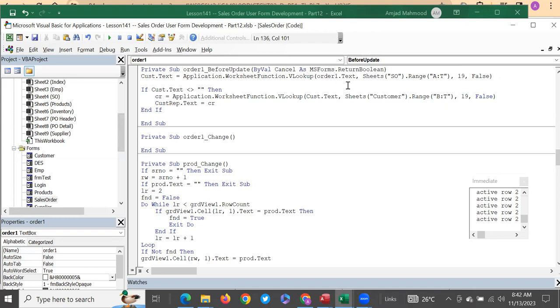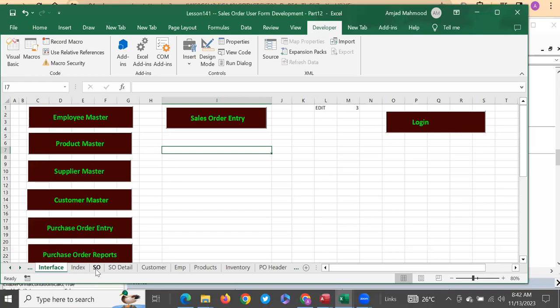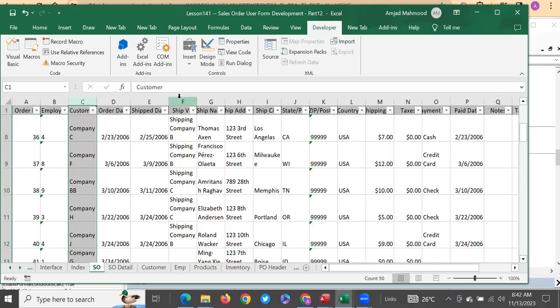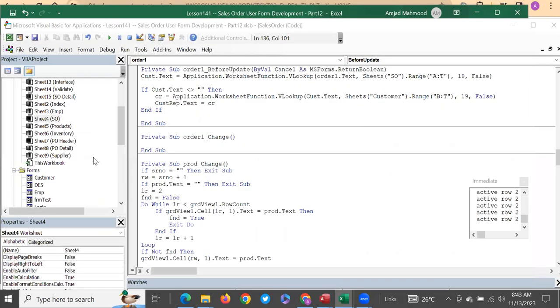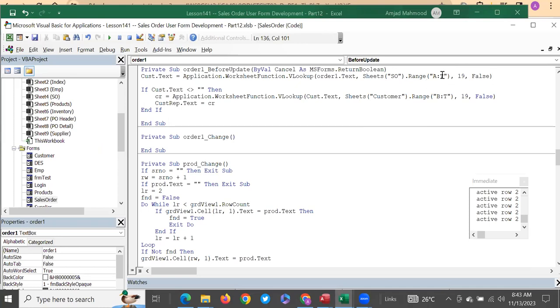Okay, so we go to find out that if we want to locate the customer number, that is on the C. So we will use this A to C, and the 3 is the offset. We go back there, and here we will say A to C, and the third offset is going to be the cust. Since it is cust, it is going to bring the customer reference. Okay, let's try it. That's how it works.